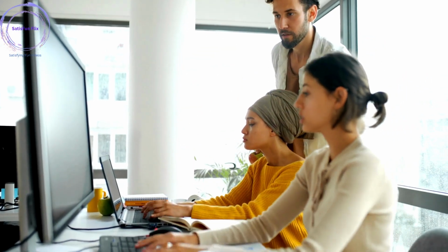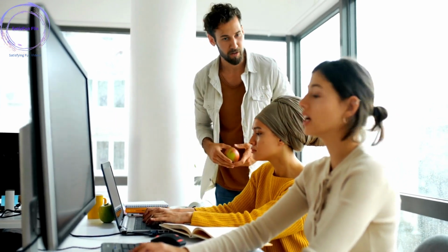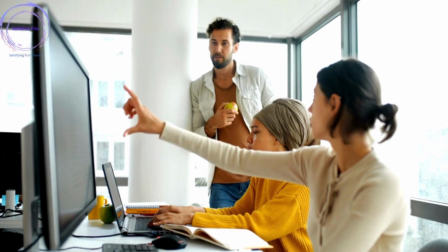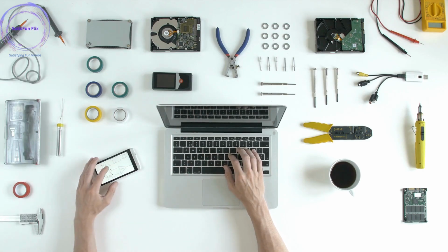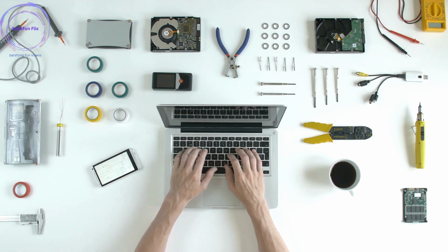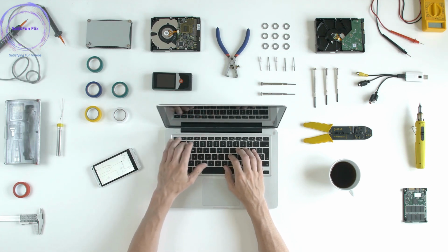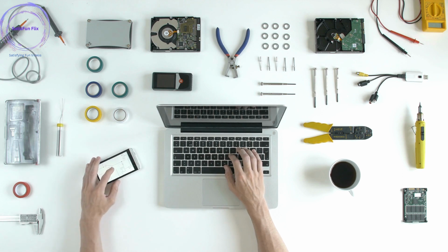As you embark on this journey, be prepared to embrace a whole new level of productivity. Windows 10 introduces innovative features such as a virtual assistant, Cortana, and a streamlined multitasking interface that enables you to efficiently manage your workload. Get ready to unleash your creativity with powerful tools like the Paint 3D application and integrated support for pen and touch devices, empowering you to bring your ideas to life like never before.